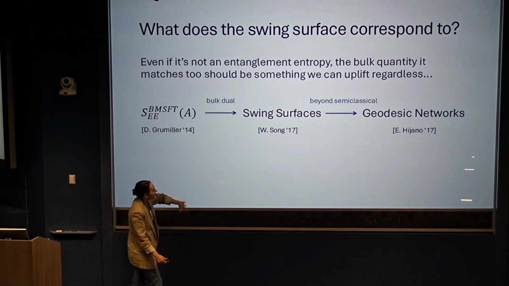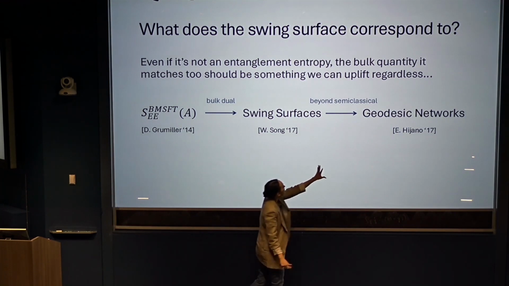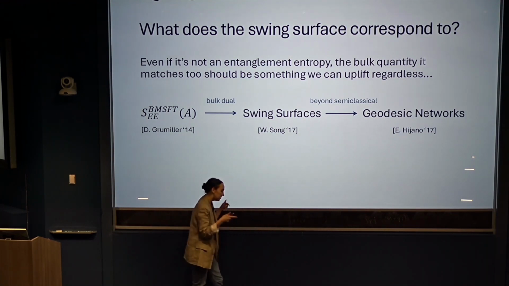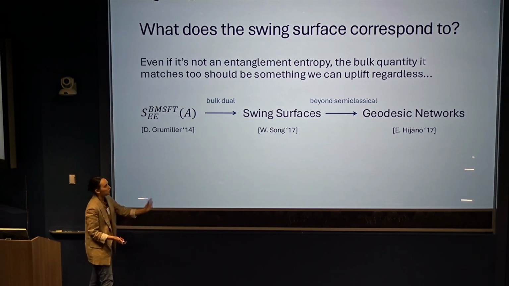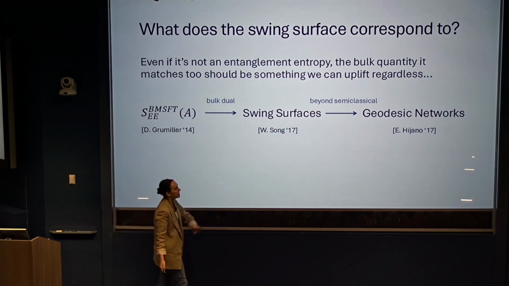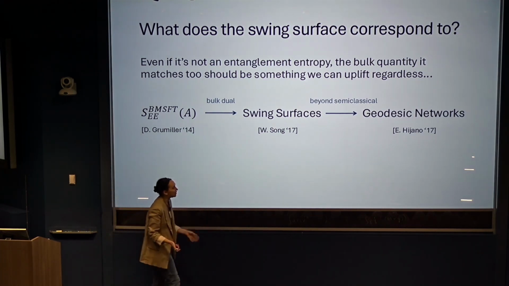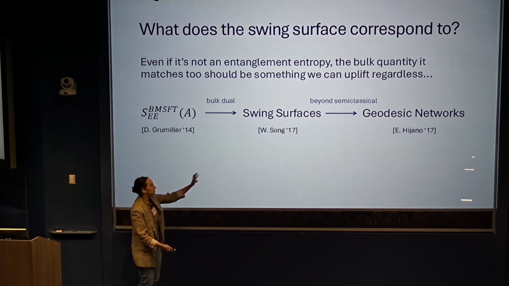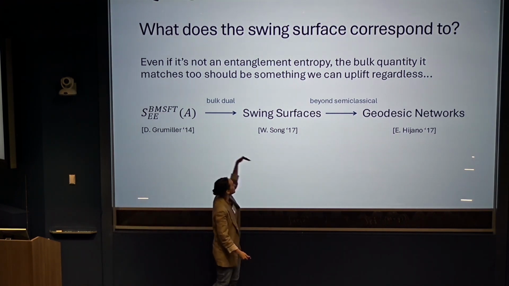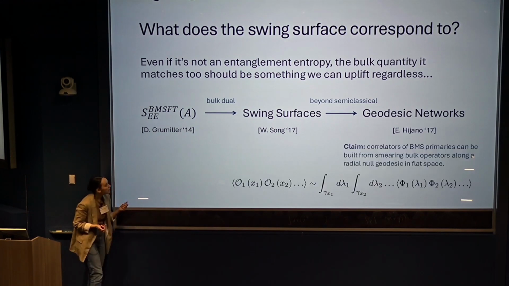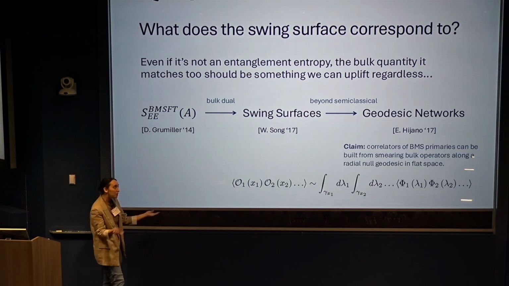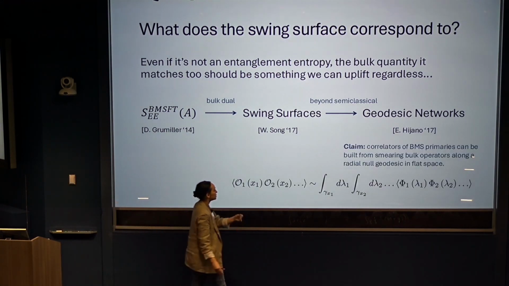But then even beyond that, Hijano and collaborators were able to say, let's look at the swing surface. How does that swing surface reproduce that bench? Can I do an analog of my AdS geodesic Witten diagrams for flat space and reproduce these BMS correlators? So there's a lot of things that worked, even if your starting assumption might be something you could debate with. And the goal of this talk is, again, to have fun, explore these things, and push it through.